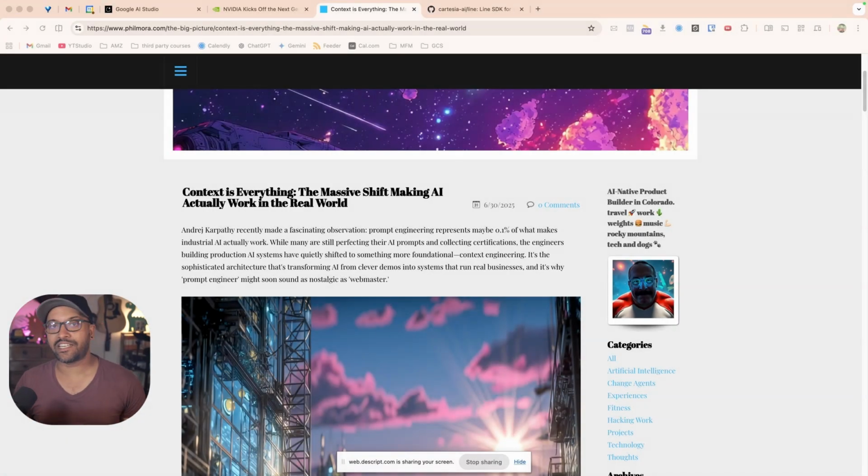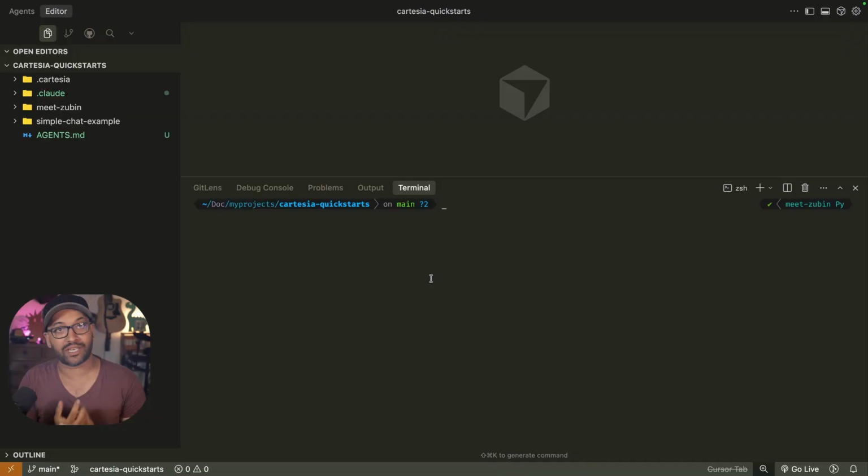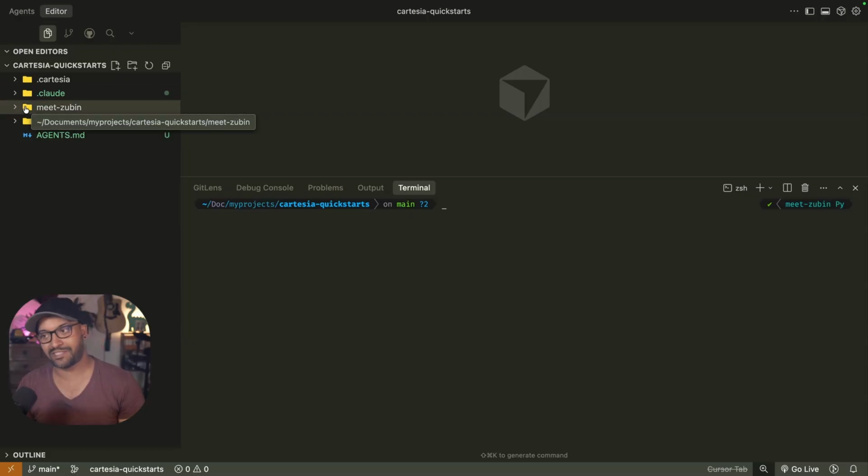Okay, so now let's get into designing the agent, because we don't actually have to do any coding with Claude Code to set up an agent anymore. This is a project that I'm working on right now using Cartesia. Cartesia is a really cool voice AI platform, and what I'm working on is something called Meet Zubin. Cartesia makes this very easy. There's a number that you can call and my voice clone will tell you about my professional history and my work background. I've taken my LinkedIn profile and my resume and chucked it all into the context, and the AI will answer questions for you, right? So it's a fun little project. If anyone wants to know more about me, they can call this number, and it's really for me to understand more about voice AI.